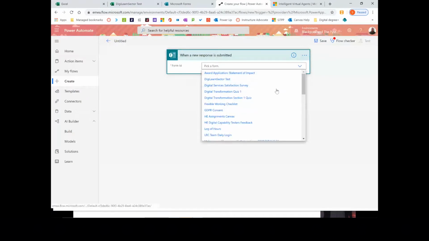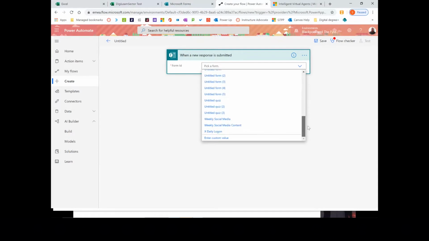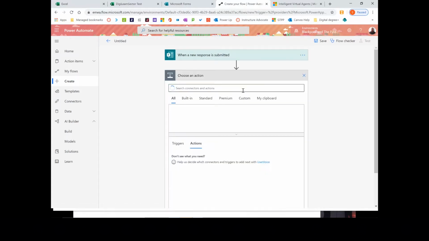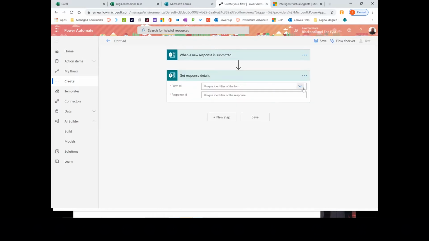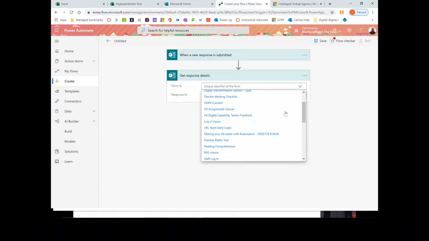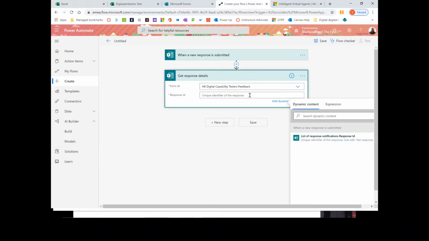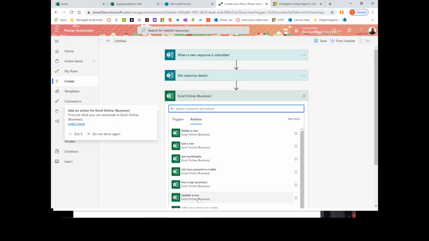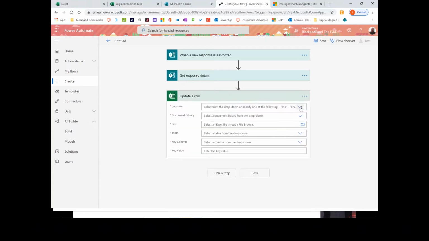So if I go for... There's a good one for it. That one. And do those same steps again. We go in, we get the data coming from the form. Like that. And we go into the spreadsheet for us. Again, it doesn't have to be a spreadsheet. I could be putting this in anywhere. It's just a spreadsheet tends to be what people use the most often for things.